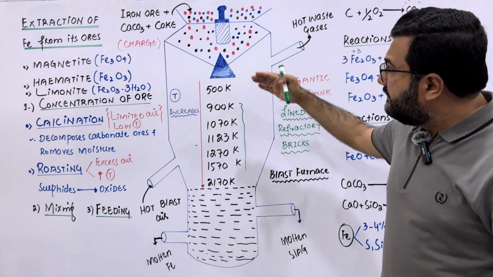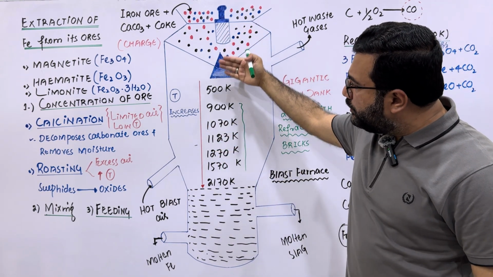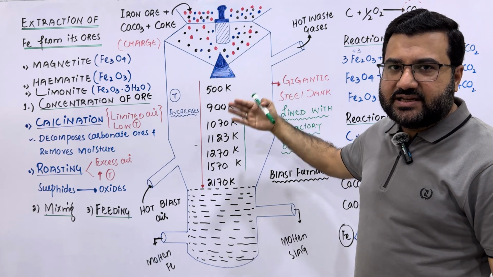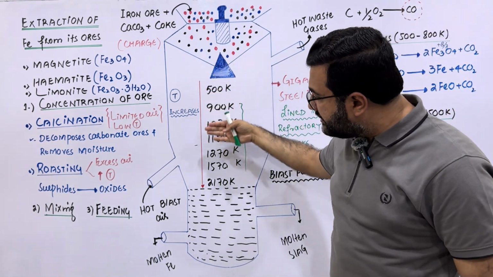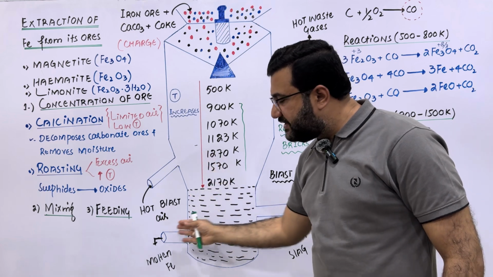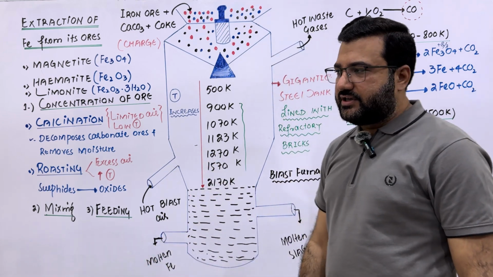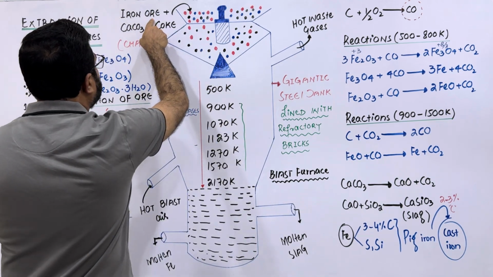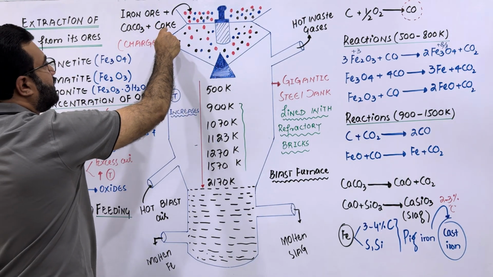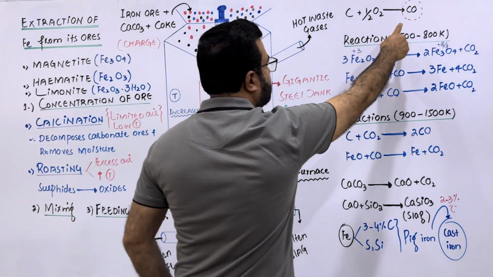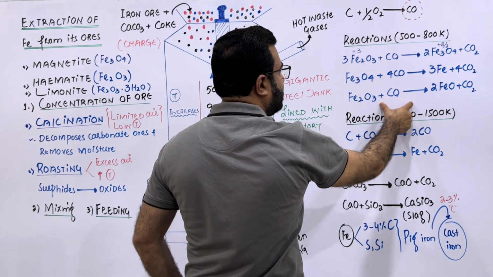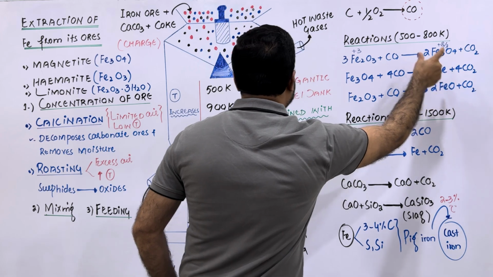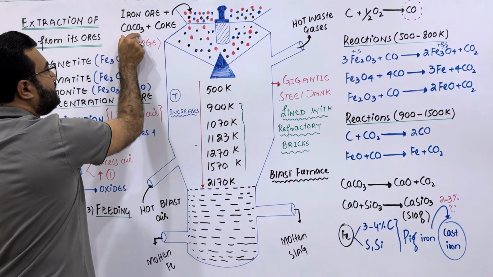So basically, when the charge flows from top to bottom, the chemical reduction of the metal ores takes place, and as a result of the chemical reduction, the pure metal is obtained, which is collected at the bottom in the liquid state. My dear students, the iron ore will give you iron. The coke produces carbon monoxide, which is a strong reducing agent, and it chemically reduces the iron ores into the pure iron. What is the function of this calcium carbonate?